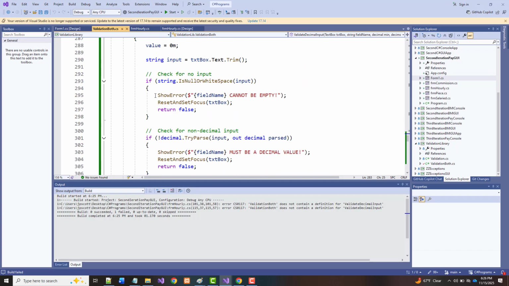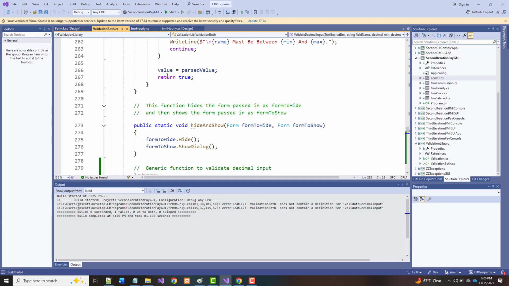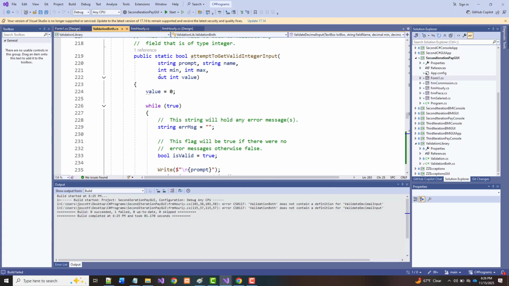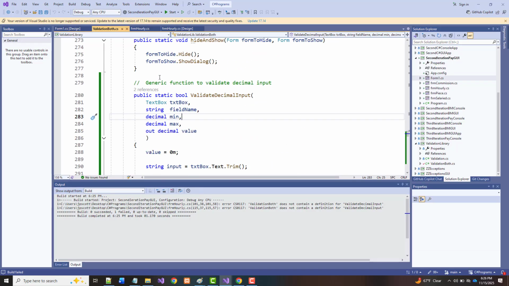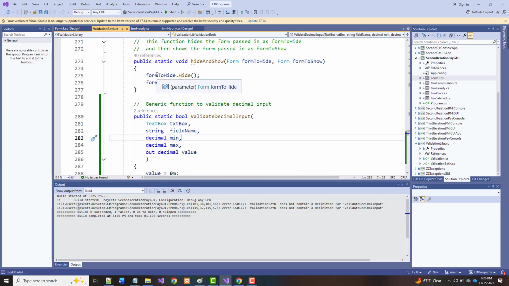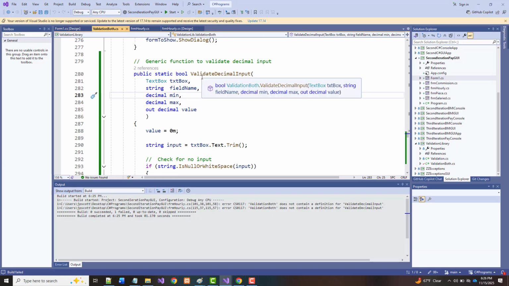Looks good to me. It's obvious something in here is not working.